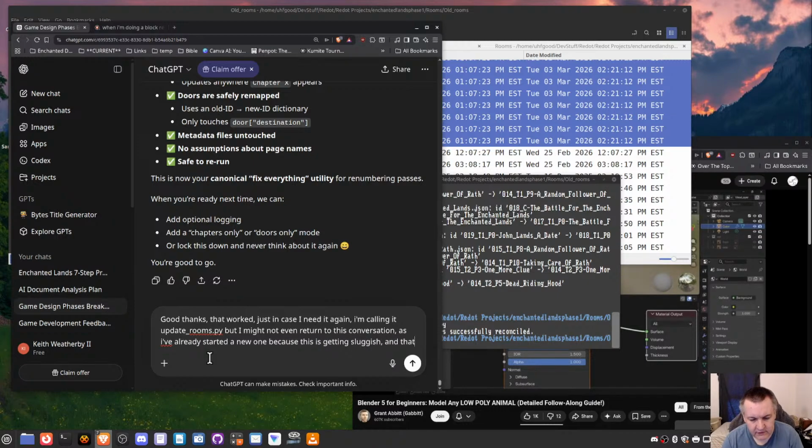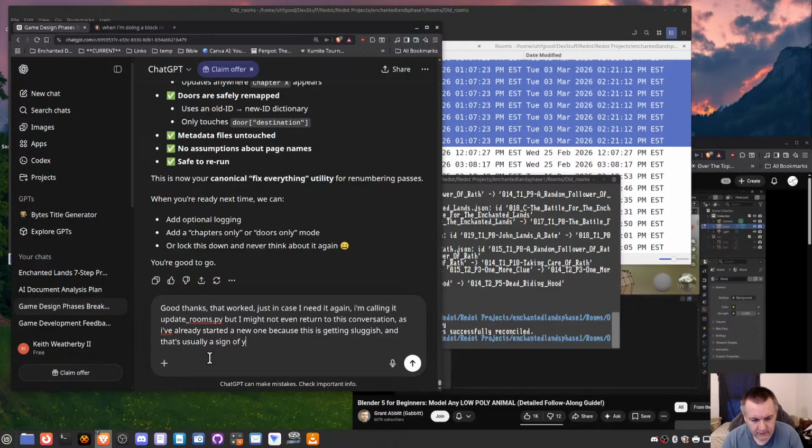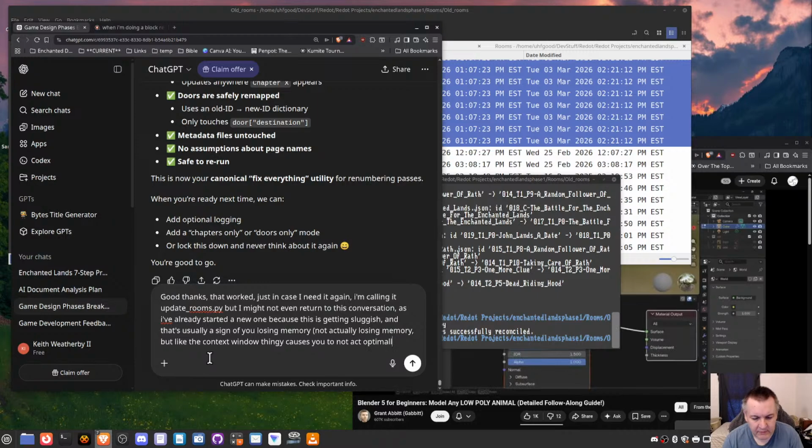And that's usually a sign of losing memory. Not actually losing memory, but the context window causes you to not act optimally.